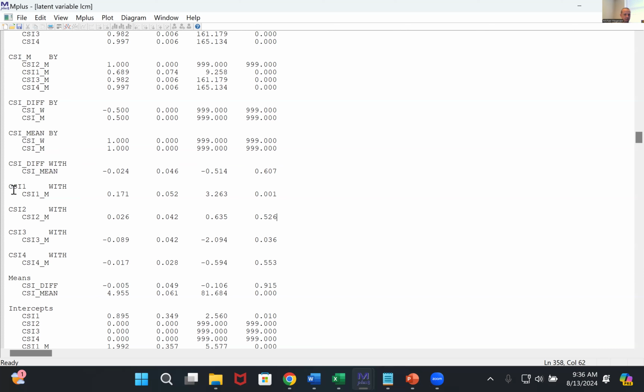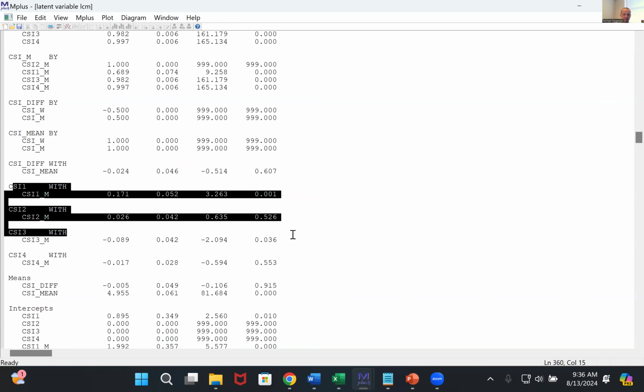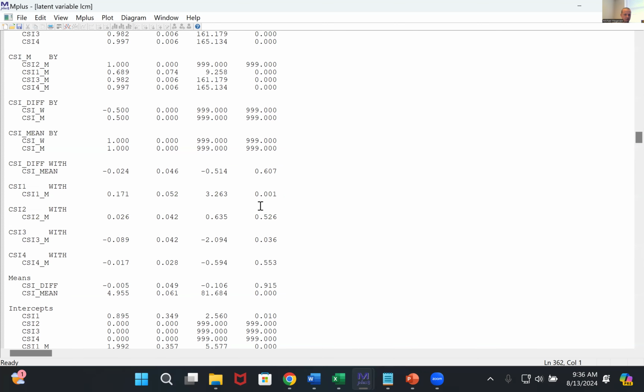And so here we have a couple of significant residual covariances. Again, we have a couple non-significant. Again, I would strongly recommend not freeing these up despite the temptation to add more degrees of freedom. We already have a good fitting model. Let's not play a game of whack-a-mole where we free some information up and it can wreak havoc and bias other parts of the model.